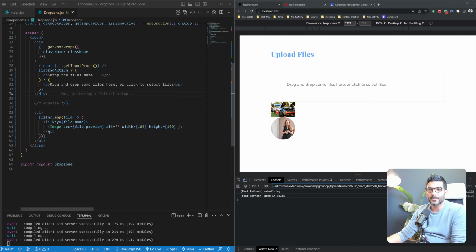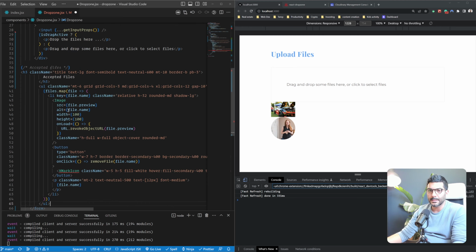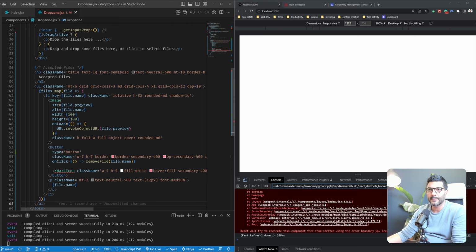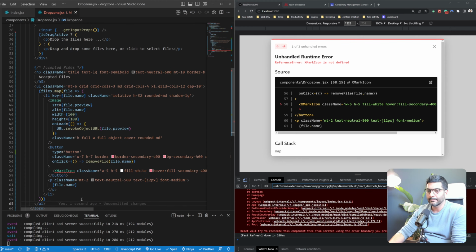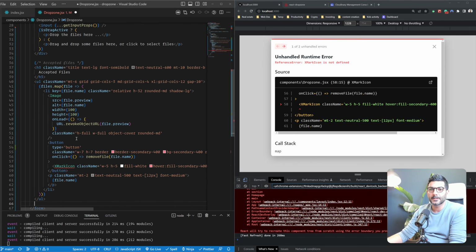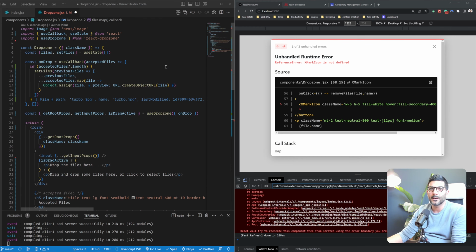Let me just copy over a little styled component that I've created before, so you don't have to watch me write CSS over here. As you can see on this component, I'm using Heroicons from the Headless UI or the Tailwind team. Let me just import this up top over here.